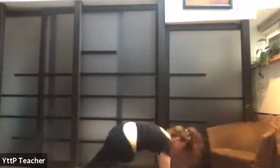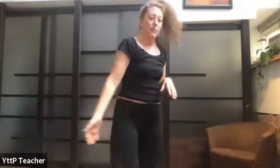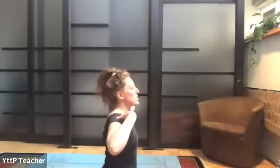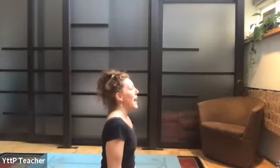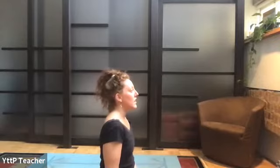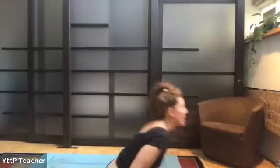Inhale your left leg long and slowly step your foot between your hands, using your strength rather than momentum. Back heel down. Forward and up very slowly — the way in which you get into the posture really matters. Take a second to notice any differences between left side and right side. How can you imagine squaring off your hips, even your shoulders, to the front of the room? Pay close attention to any big arch in your low back and try to draw your belly button up. Press the pinky toe side of your back foot into the mat to help fire up that right leg.